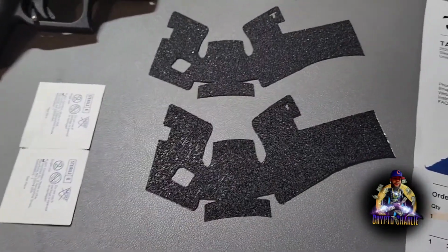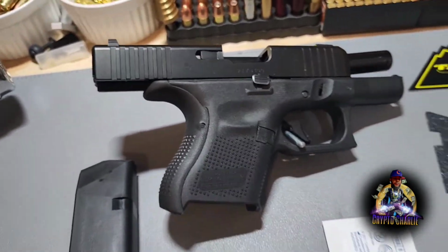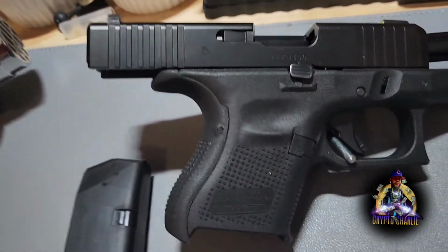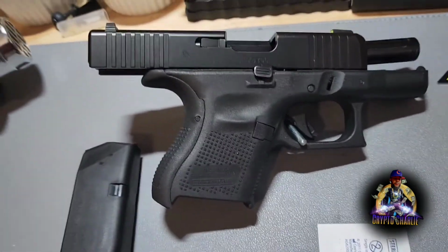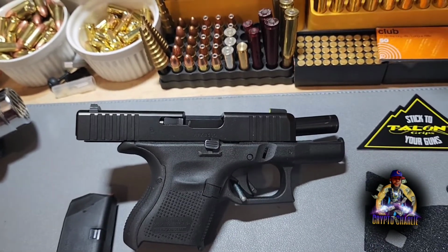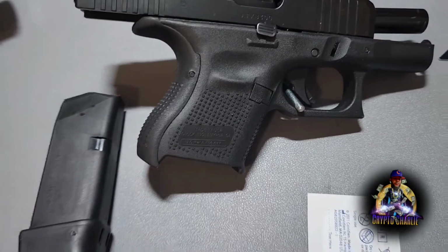I kind of like mix-matching the Talon grips, but we're going to put them on the Glock 26 this time. Last video we did the Glock 43, but this is my favorite gun. This is my personal carry right here. This is my Glock 26. I've shot every type of handgun possible known to man, and I keep coming back to the Glock 26.